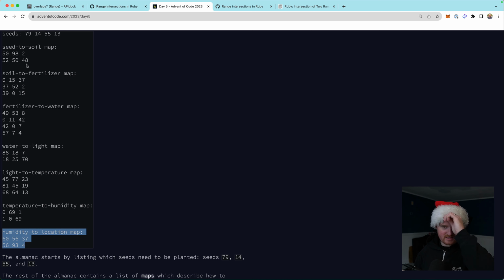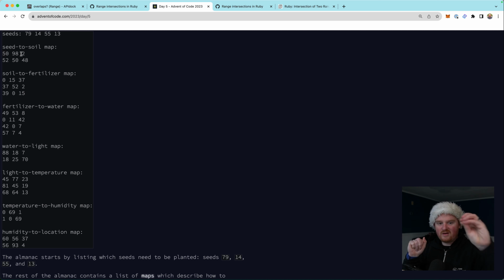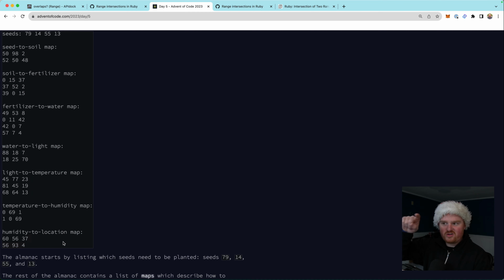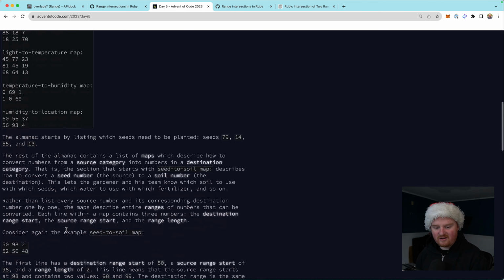When I first saw this, I thought, oh, this is going to be super cool because we can use zip. So we could convert 98 into a range of 98 plus this many, and 50 into a range of 50 plus this many. And then we could zip the two of them together and build a hash where we have a number on the left that points to a number on the right. And then we could build up several of these different hashes, traverse all of these dictionaries, and get our number.